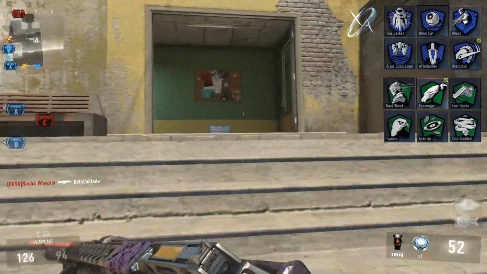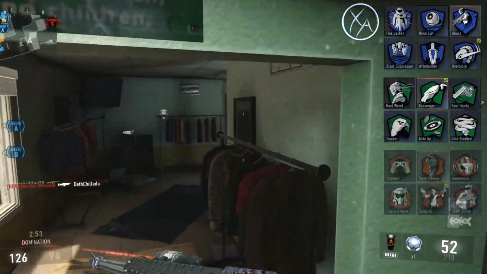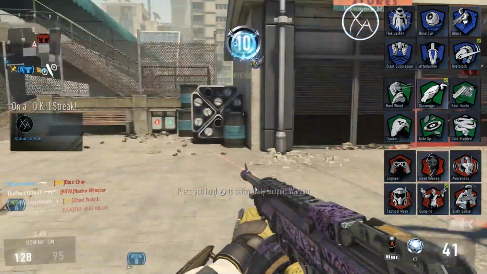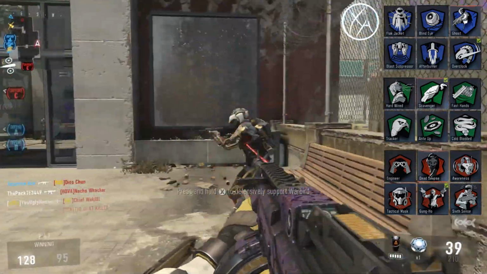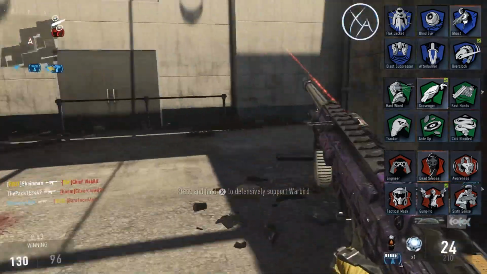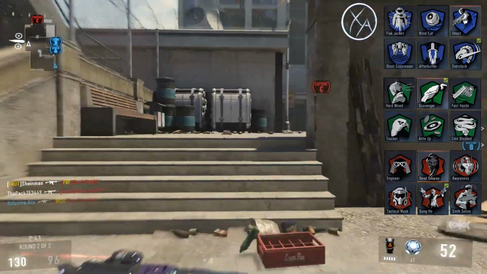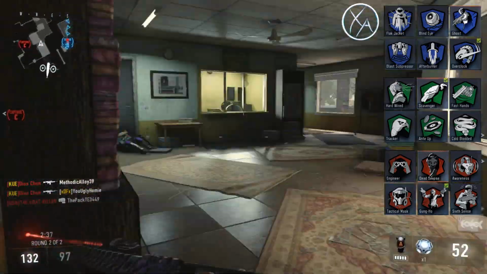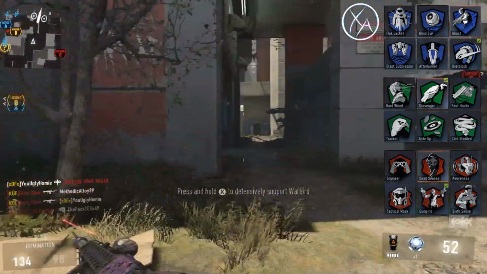So let's finally move on to the last tier, and that is the red tier. With this one, we have Engineer, Dead Silence, Awareness, Tactical Mask, Gung-ho, and Sixth Sense. All the first ones are basically exactly how they were in previous Call of Duties as far as I'm aware. Gung-ho is returning from Advanced Warfare.